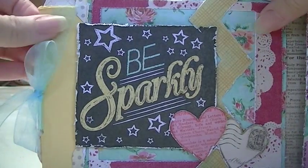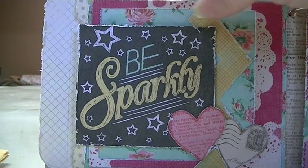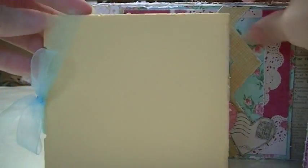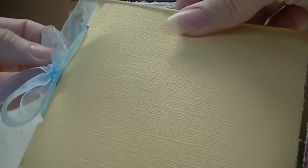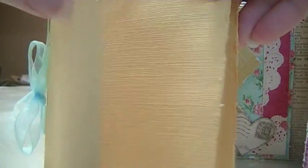And then here, I made this envelope, and I used my We Are Memory Keepers envelope maker, and I made an envelope for the back, and in it contains the photo mats. The photo mat is being held with sheer ribbon that came in the kit. It's a pretty blue. And then this opens up to make a little book.